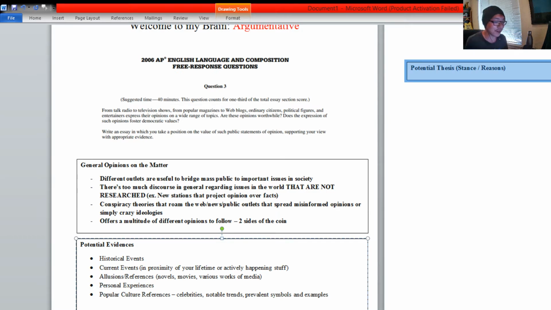Oftentimes it wasn't really valid. I mean, if you go back and count the amount of lies that were put in there, and not just him, obviously, right? Other people also do the same thing, but there was a lot from him. And that's kind of an issue where they're expressing their opinions on a wide range of topics, for him political, but obviously there's some social issues too. They weren't always well thought out, let's just say that. They weren't even spell checked sometimes.